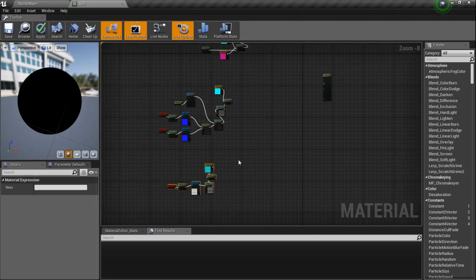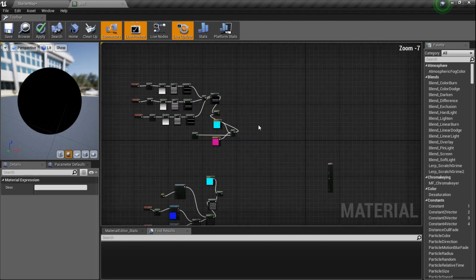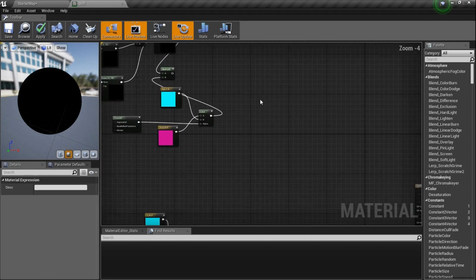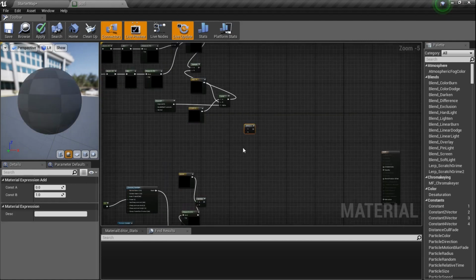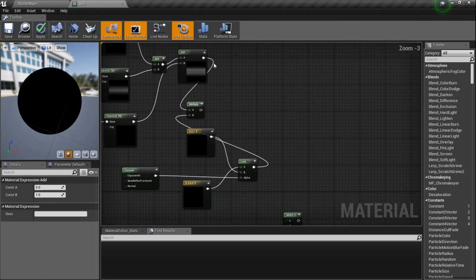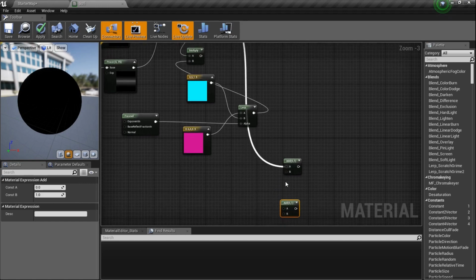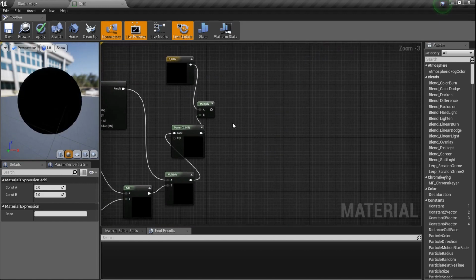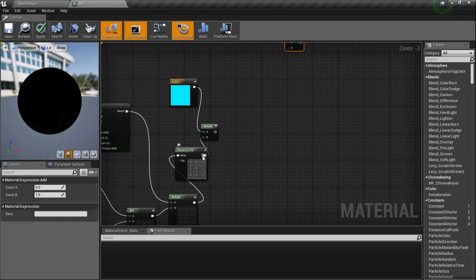Now, the point is, we're going to get a couple adds, because we need to add these together, but we need to add the opacities together separately from the emissive colors. So first things first, let's get 2 adds right here, okay? And we need to make sure we grab the opacities. Now, the opacity is literally just this right here, and we're going to add that to this opacity. Okay, we just need to find the opacity, and the opacity maps this one down here, the power, before we multiplied it by a color, right?